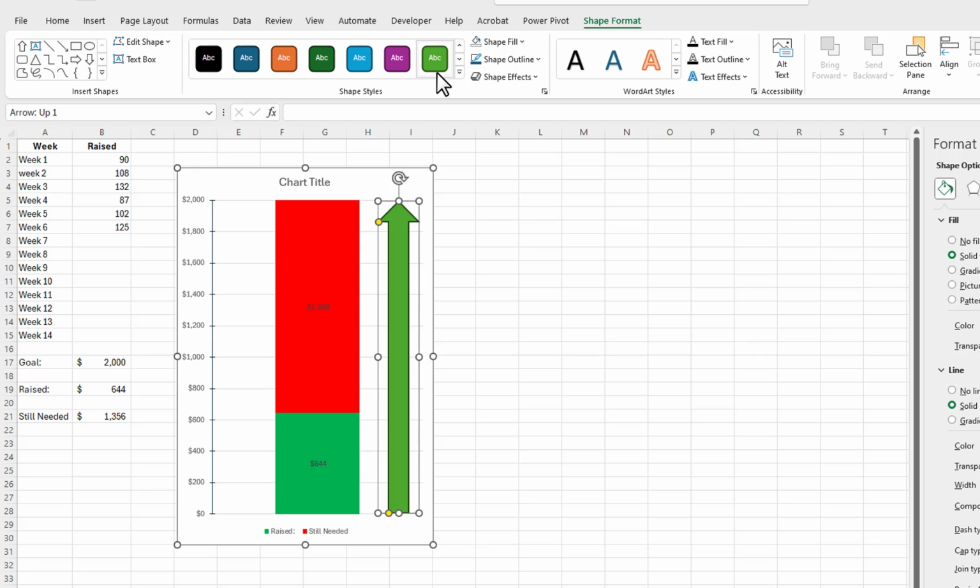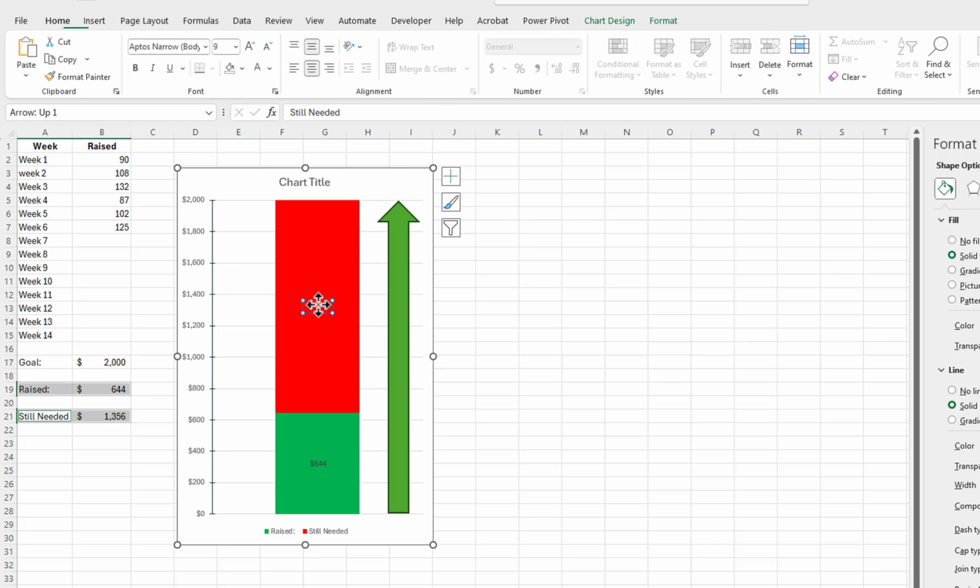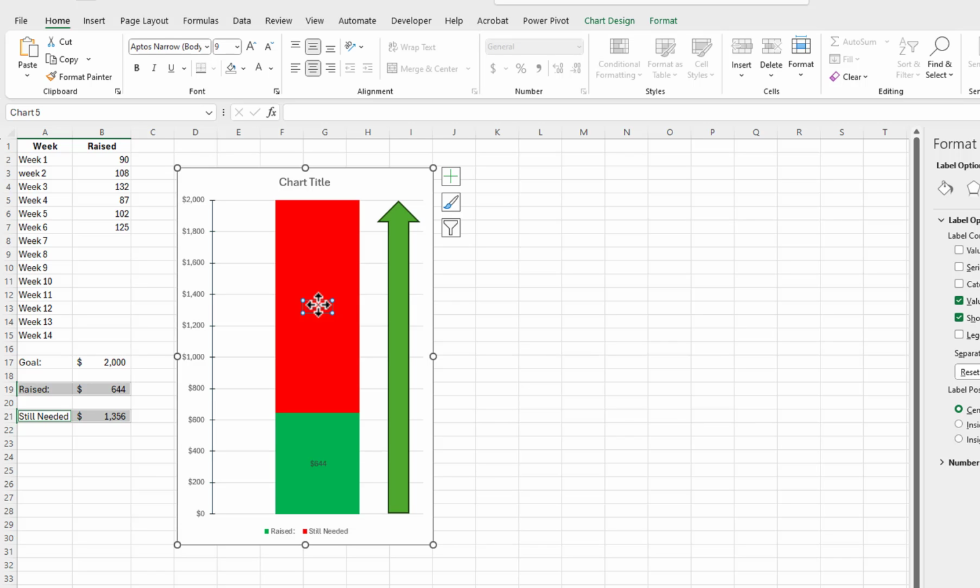The values on the chart need to stand out more. I will click on the label in the Still Needed series. I will change the size of the font, bold it, and change its color to white.